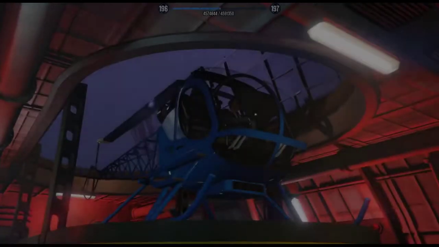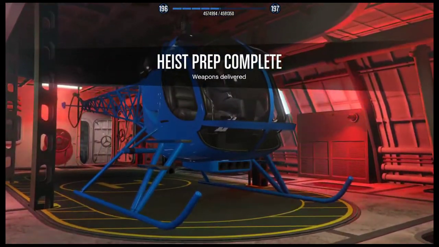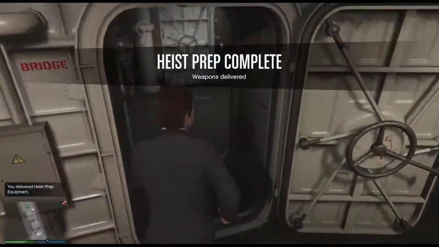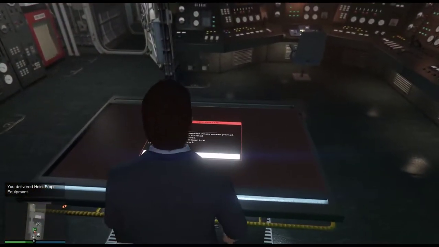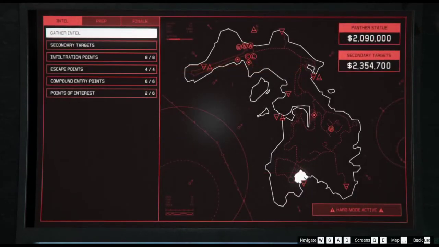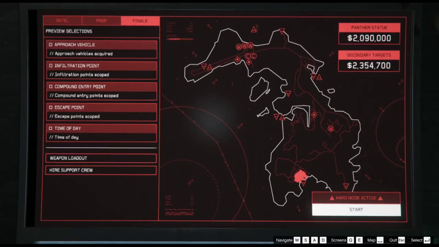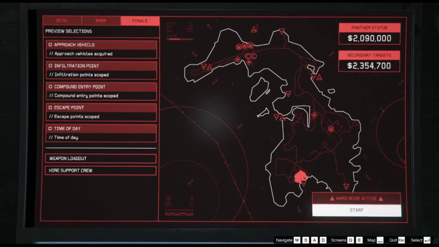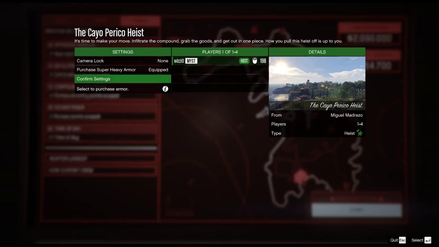Now, once we get to that screen, it will tell us that the heist is ready to start. And of course, you can go back and get more stuff if you need to. Mandatory preps completed. That's it. So now you have the finale page all set up. You can't do anything with those right now. What you need to do is go over to the bottom here, underneath where it says hard mode active, and then you press start. So you'll do that, and it'll bring you into this sort of menu.